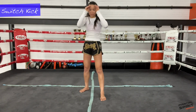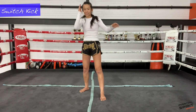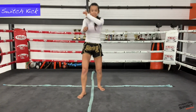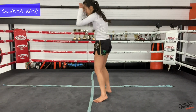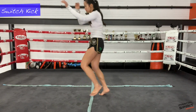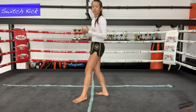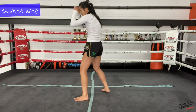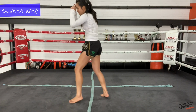So the hands by itself is 1, 2. Yeah, so guard, 1, 2. Just little movements, 1, 2. Now with the footwork, it's 1, 2. Okay? So from the side, it looks like this. In your stance, pop, pop. So it helps me build momentum. The arms do a lot in helping you find a nice kick. So again, in your stance, find that switch with the hands now, kick through, and back.